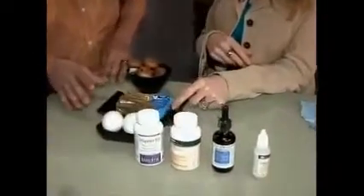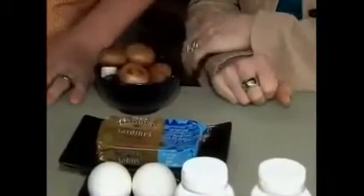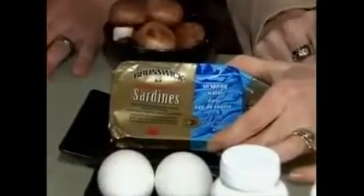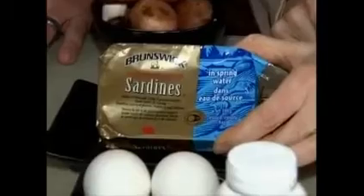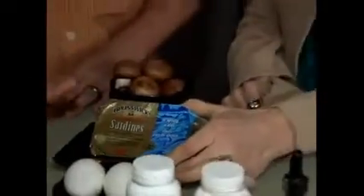Now sardines — I always bring sardines because I'm not going to bring fresh fish on the show. Fish in general, any sort of oily fish — herring, mackerel, sardines, anchovies, salmon, tuna — are very high in vitamin D. It's the most practical way to get it. You can get about 250 to 500 international units, which is about half an adult daily serving, in around 100 grams of fish.